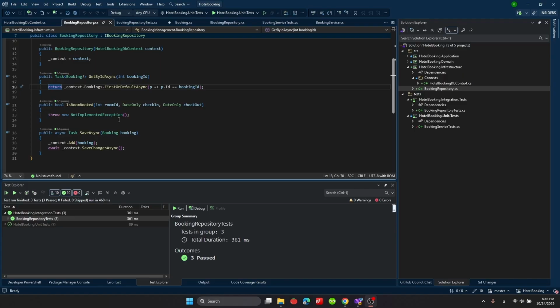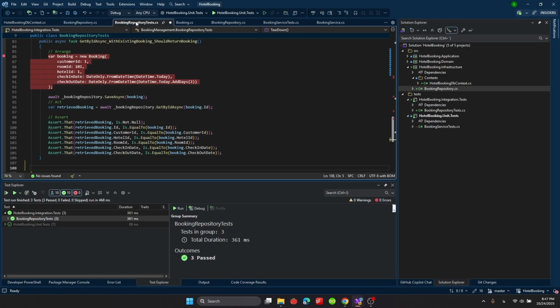Right now, it's the time for developing IsRoomBooked. It could have lots of implementation and lots of edge cases, but for now, I just want to focus on two scenarios. One for when we don't have any booking in that period, and another one when we have. You can find the code in the GitHub repository that I will put the URL in the description of this video. Okay.